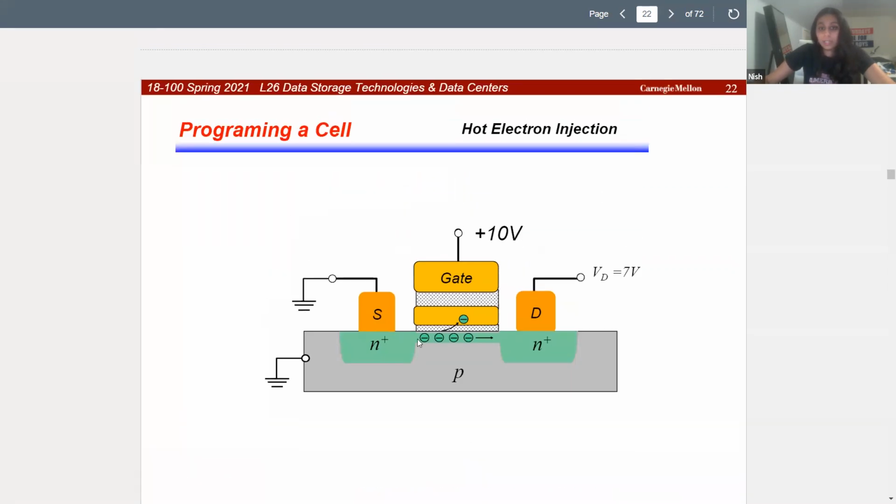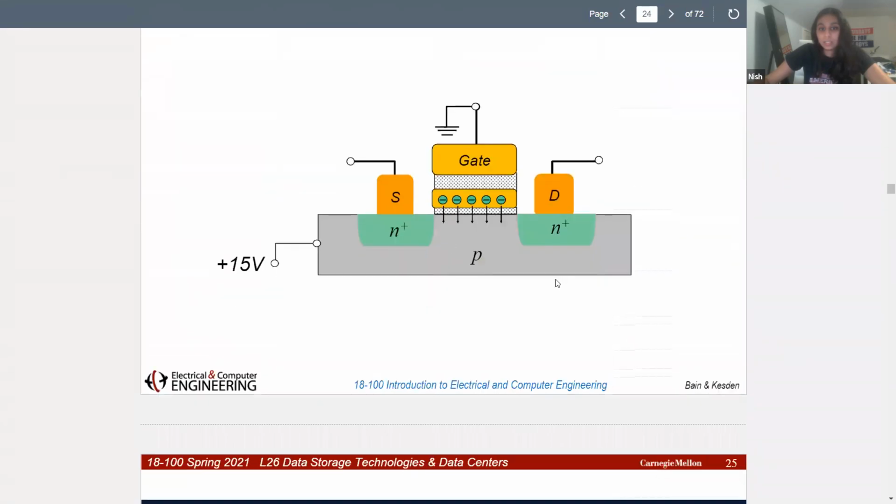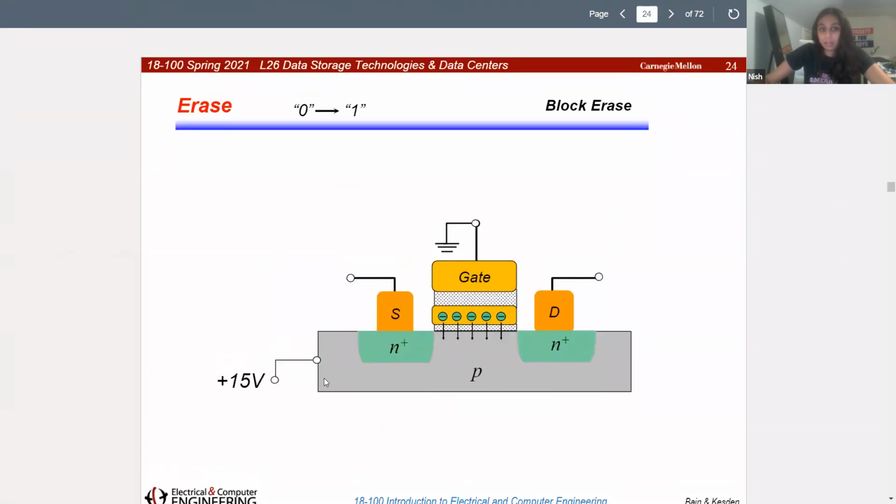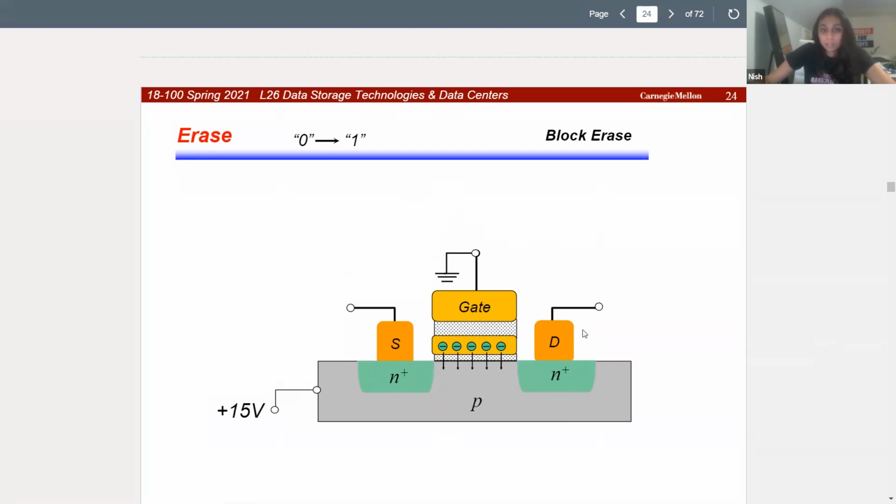Also remember that to erase it, you have to ground it over here, and you're getting this whole P pool. I forgot what the actual word is. This large 15 volts is going to basically drag these electrons back down to erase it. And because you're charging this entire channel over here, you have to erase a whole chunk of flash cells at one time. So that's just something to remember.